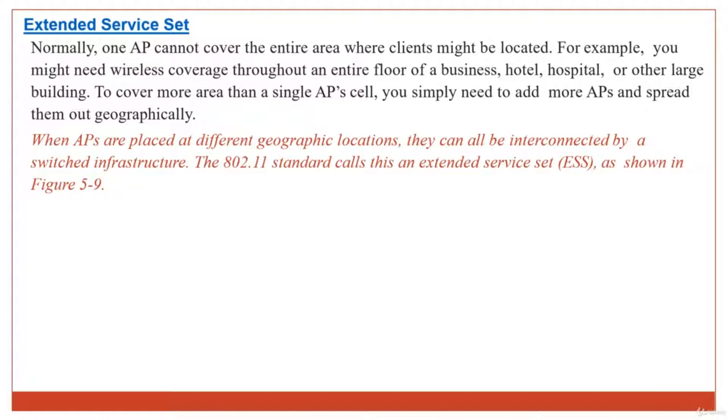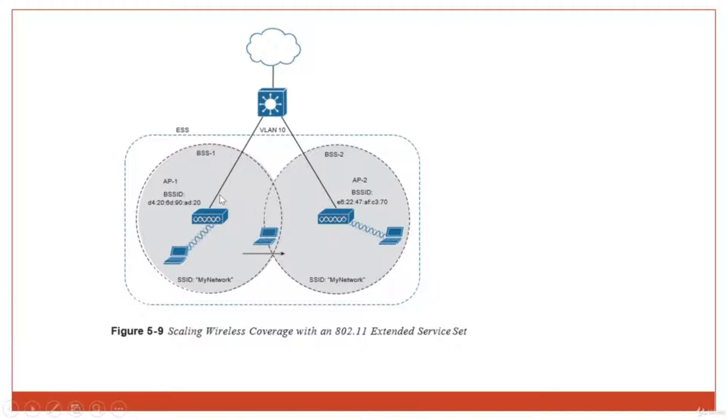Now the next concept we have is the extended service set. So what does it mean? If you see the diagram, you'll understand. For example, you have two BSS, BSS1 and BSS2, and BSS means having a BSSID, so they have their unique MAC addresses. In very easy terms, you have two different access points, and these access points have the same network, so the SSID is the same, and they are connected with the DS, distribution system, or a switch. So a collection of BSS, you can think of as an extended service set. So N times BSS is equal to ESS, extended service set.